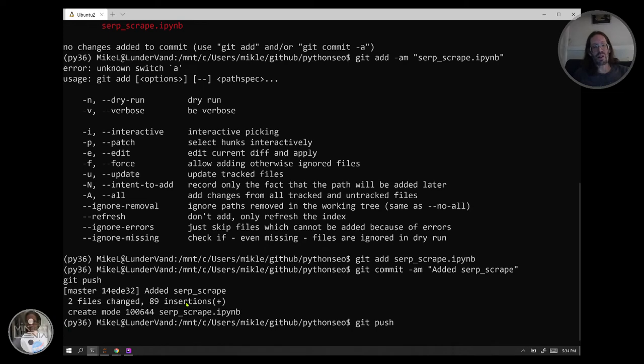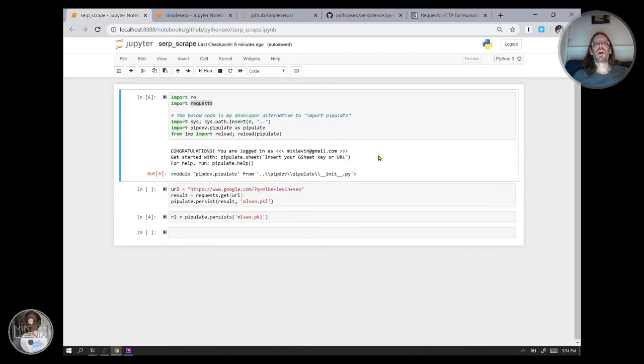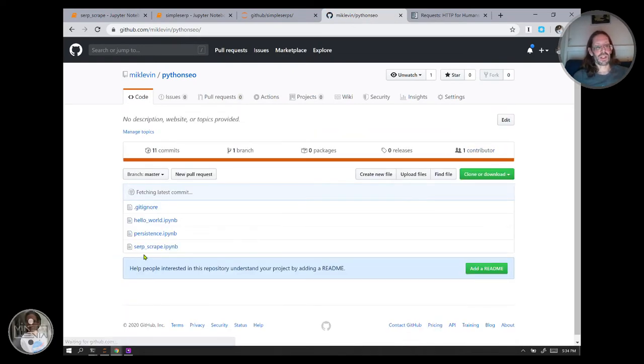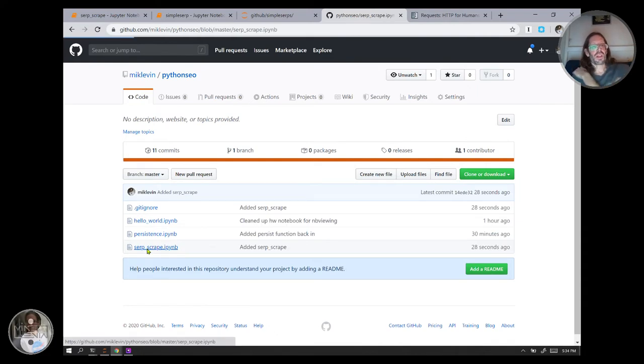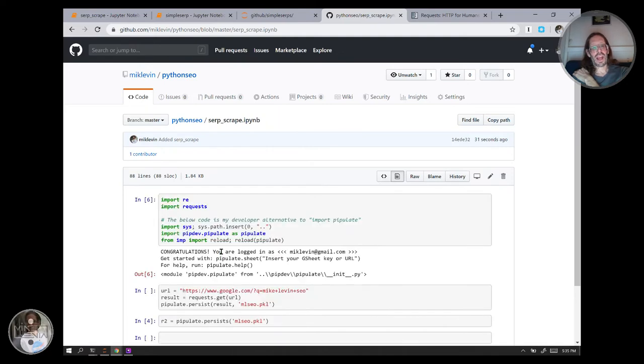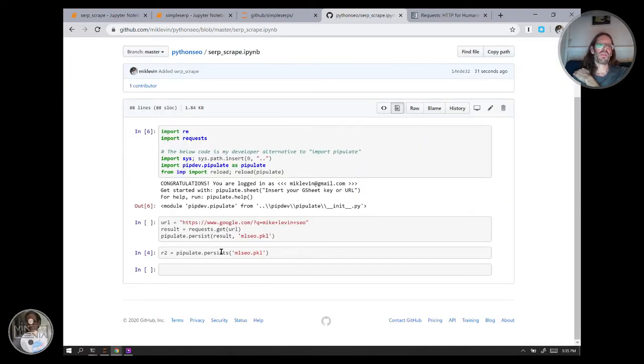If you're following along with my work, it's just github.com/mikelevin/python-seo. I happen to be looking in the persistence file. I could knock that off the URL, go to the repo directory itself, and you can see there is SERP-scraping. You can see it in the NB Viewer mode, which is built into GitHub, so that notebooks render and appear much like they actually do inside of Jupyter Notebook.